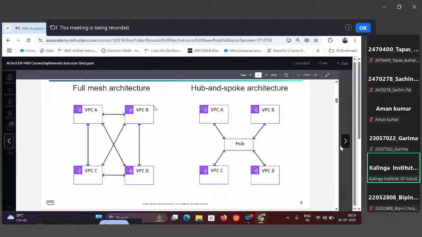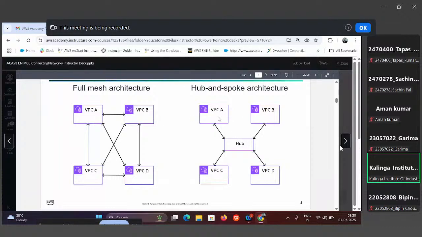And now we move to the hub and spoke architecture. The hub is a central device. You'll see here there is one hub, and all the devices are connected to the hub. Here there will be lots of chances of data loss and connection failures. If your hub is not responding, or at any point of time there is any kind of fault in the hub, then in that situation all the connections will be lost.